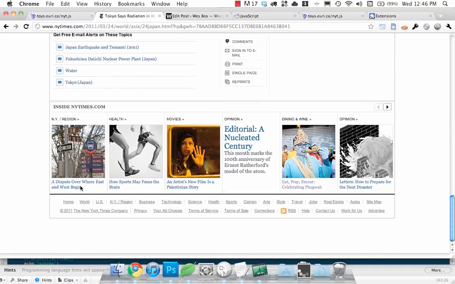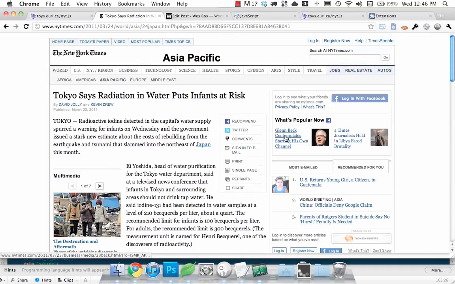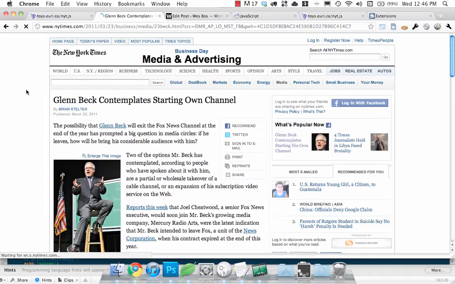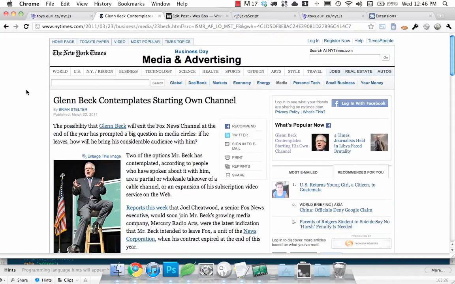Now the page is fully loaded and we don't get that overlay anymore. You can go around to any other page and we're not going to get that overlay. So that's hidden for now until New York Times finds a better way than CSS to foil everyone.